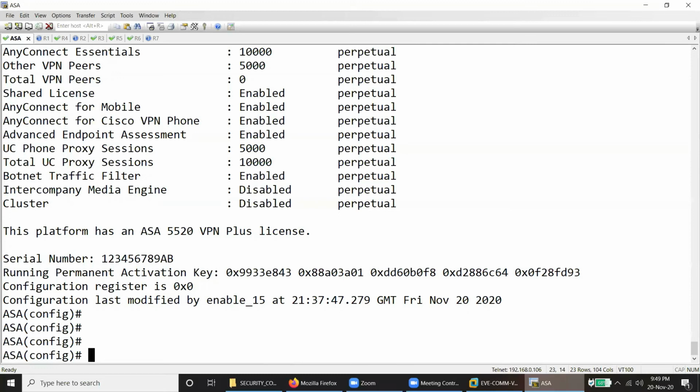So authorization tells the user what you can do. In simple terms, privileges. You might know that we have privilege levels from 0 to 15. When you are in user exec mode, you have privilege level 0. When you enter with the enable command, you have privilege level 15.